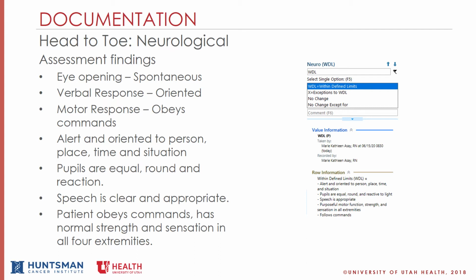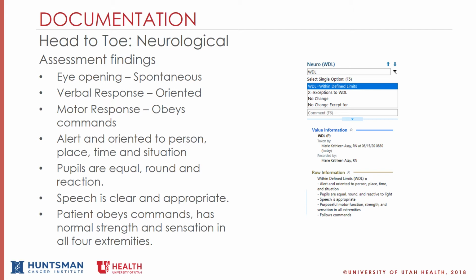Your assessment findings: your patient can open their eyes, they are oriented to their verbal response, and they obey commands. Your patient is alert and oriented to person, place, time, and situation. Pupils are equal, round, and reactive. Speech is clear and appropriate. The patient obeys commands, has normal strength and sensation in all 4 extremities. Let's review over on the right your WDL definition.